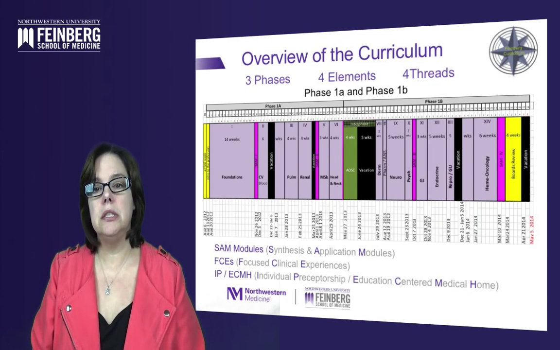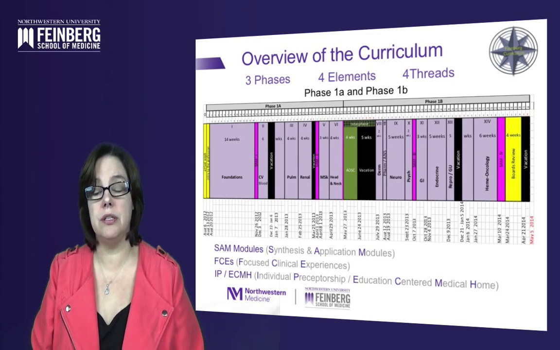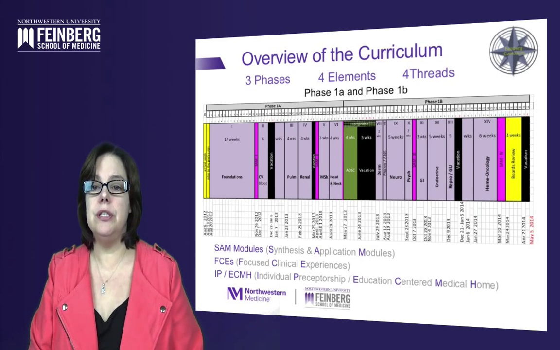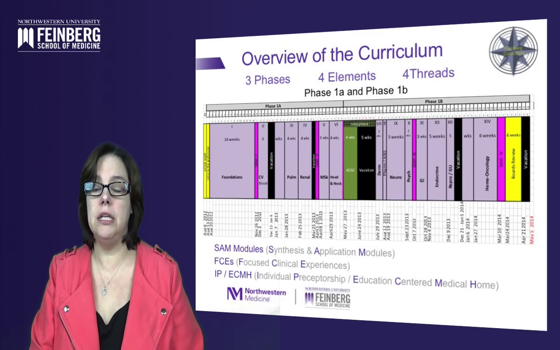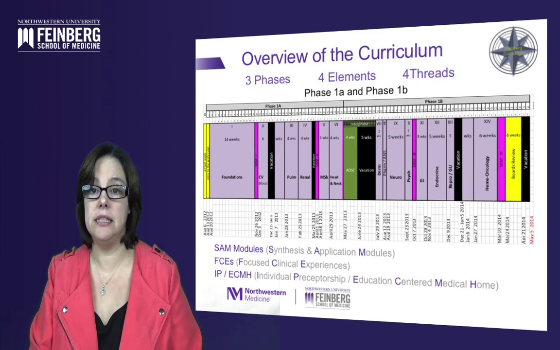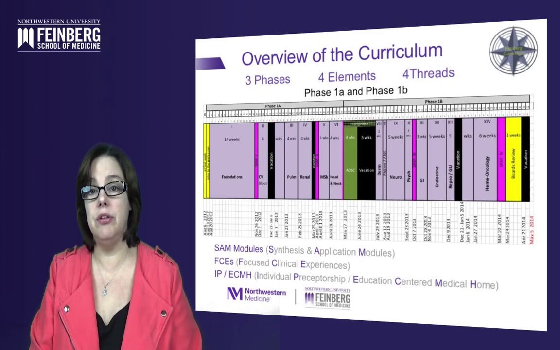So within the clinical medicine element, the first and second year students go through a clinical skills course, and they're placed in either an IP, which is an independent preceptorship, or an ECMH, which is an education-centered medical home. In alternating weeks, both groups are in the skills center learning their history and physical skills. In their other weeks, they're in either their IP or their ECMH. So if a student says they have an IP, they're placed in an outpatient clinic with 1 preceptor over the course of the 2 years.